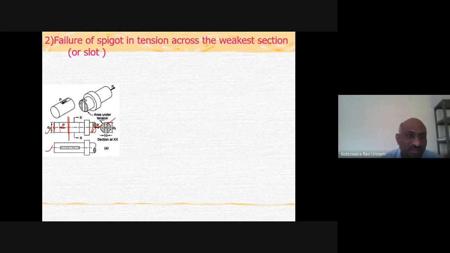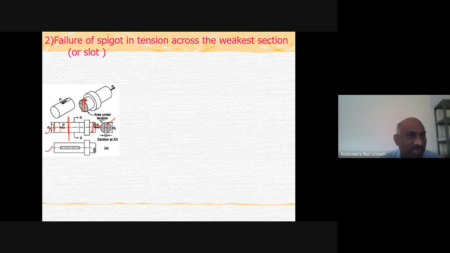We created this slot to provide a space for the cotter. Because of this rectangular hole in the spigot, the spigot is weak at this location. Of course, we are not considering any stress concentration here; we are ignoring it.